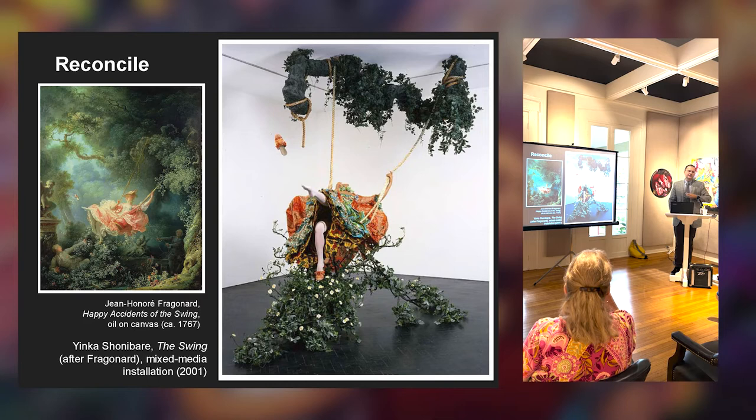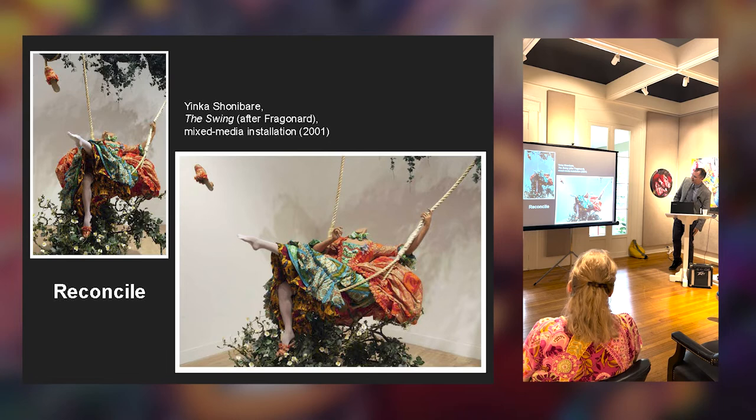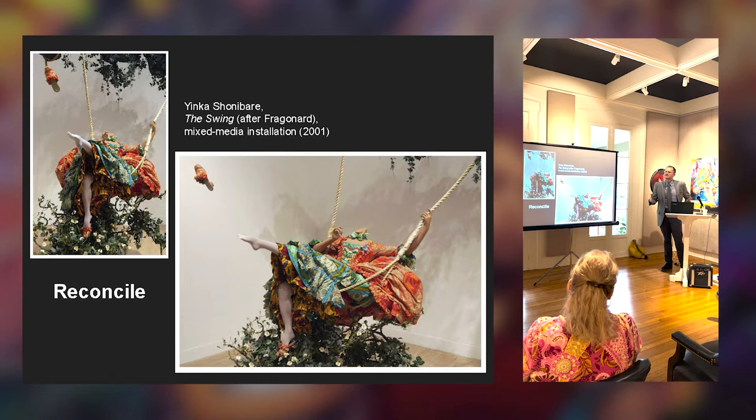Just a couple of other pictures, you can see how the work appears up close and in person. Really fantastic. It's been installed in a number of different places. The wonderful thing about installation pieces like this is that they do come down and travel, and you can see this work. This one's from about 20 years ago, I think. Yeah, it's about 20 years ago. And I don't know the last time it was displayed, but look up these artists.